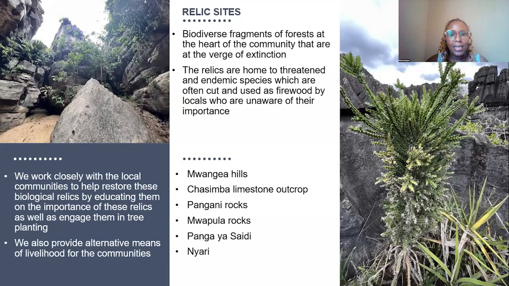So the relic sites are biodiverse fragments of forests that are at the heart of the community and are at the verge of extinction. They are homes to threatened and endemic species, which are often cut and used as firewood by locals who are unaware of their importance. So we reach out to these communities and work closely with them to help restore these biological relics by educating them and engaging them in tree planting. We also provide alternative means of livelihoods for the community that use these relic sites.